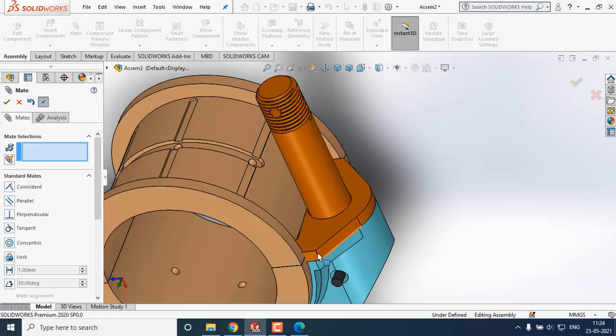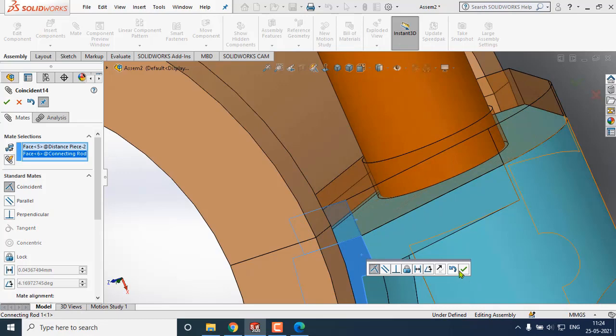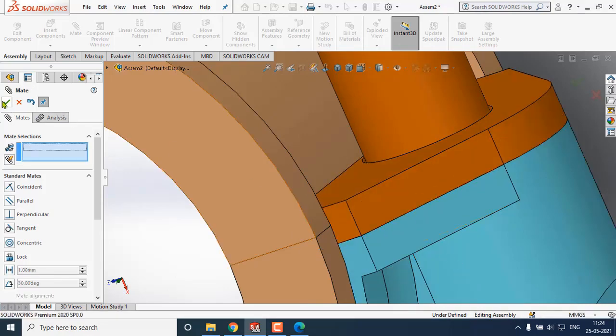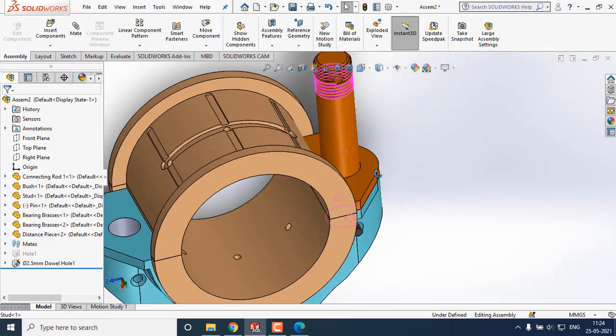Okay, and these should be parallel. Make these two coincident or parallel. If it automatically goes to coincident, nothing to worry, you can keep it as it is.